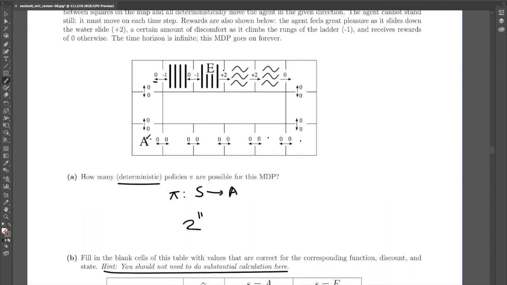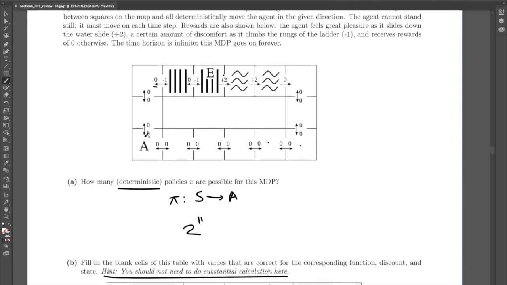So you have an agent starting over here. What is the reward that it sees if let's say it goes the clockwise path? So it just keeps going clockwise like this. Well, the first reward it sees is equal to 0. The second one it sees is also equal to 0. The third one it sees is equal to -1. The fourth it sees is -1. Then it sees +2, +2, and the rest are all 0, right?